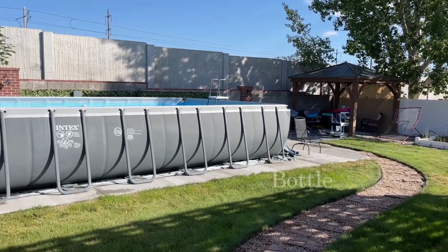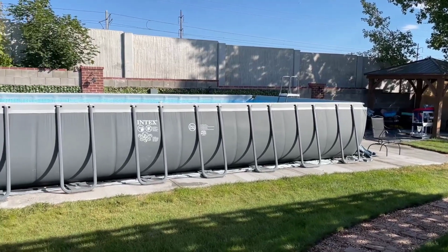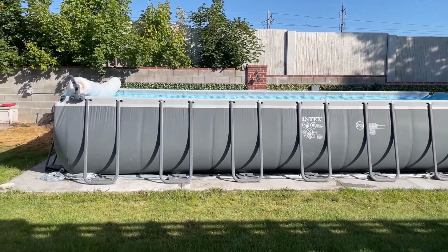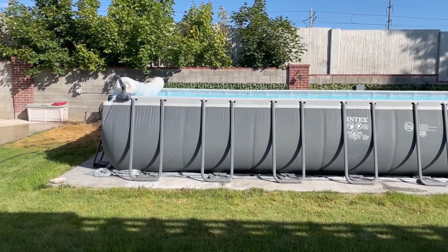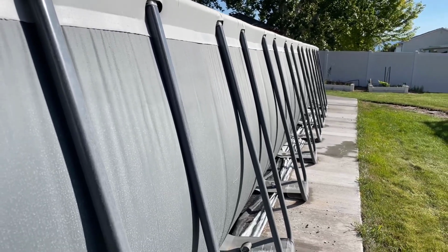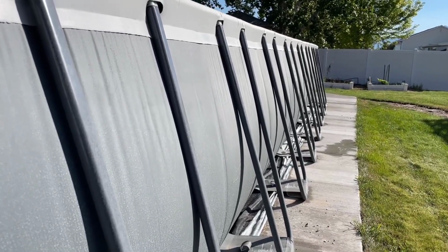So this is my Intex 32 foot by 16 foot, 52 inch high swimming pool. Everybody loves this. It's fantastic. It's actually very easy to put together. So let me tell you about it and some of the perks. I've had this for over a year. It has steel framing along the sides. All of this holds up the pool, and you can actually leave it out during winter.